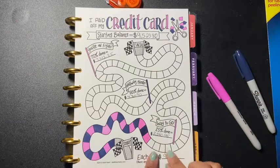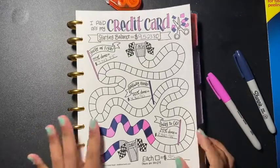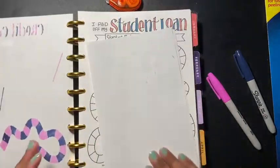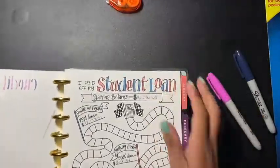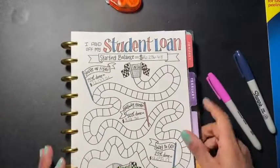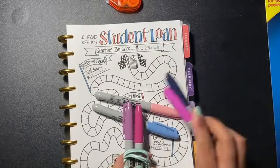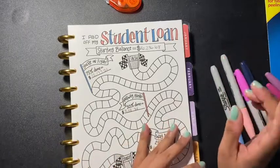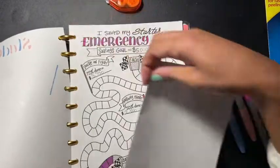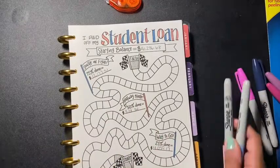I am almost close to $2,380 — yes, I can't wait! So we did this one, and now I'm gonna shade in one of the student loans. I'm excited! The student loan is this color and that color — I already have all my colors ready. So for my student loan I get to color one of these as well. Let's get it!